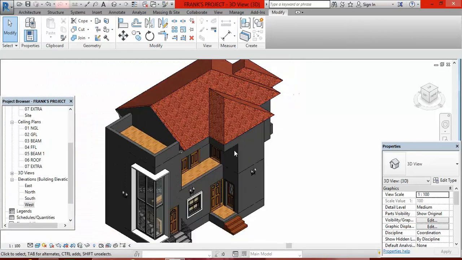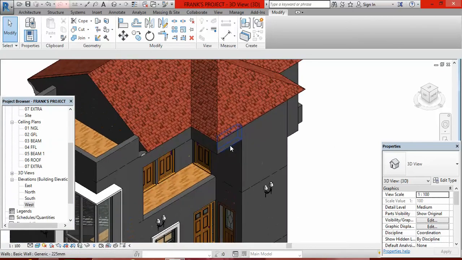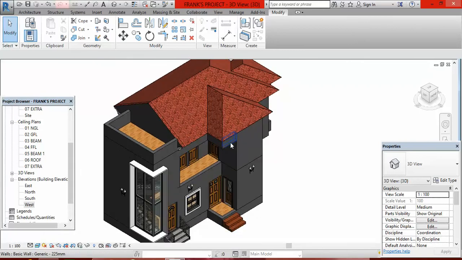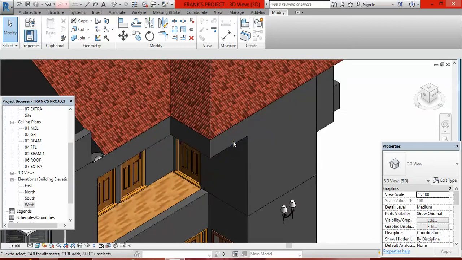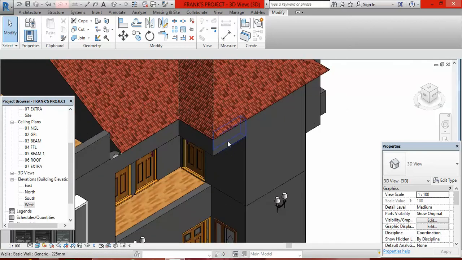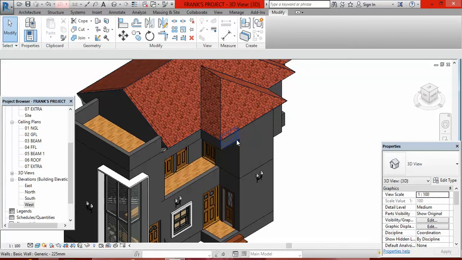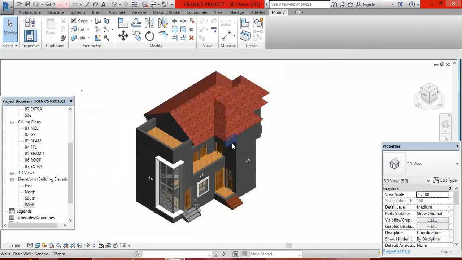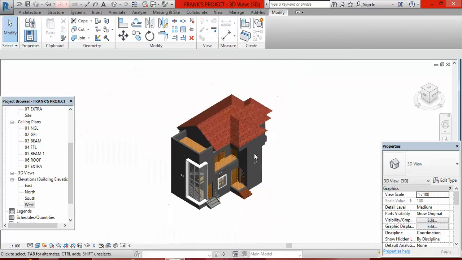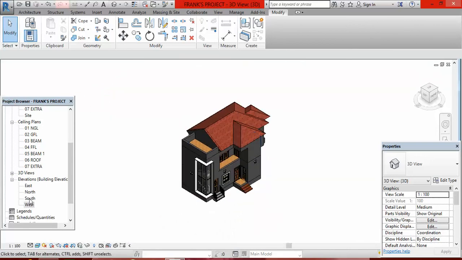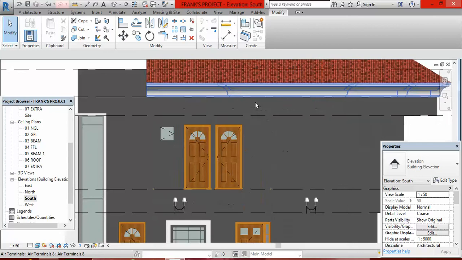Although this beam is a straight beam, and I would like it to be a straight beam, for the sake of learning, for the sake of knowledge, I'm going to create an arc so that if you have another building or project where you want to put an arc, you will know how to do it. Our time is already fast spent and I want this video to end very quickly. So let's go to south elevation. I want the arc here.